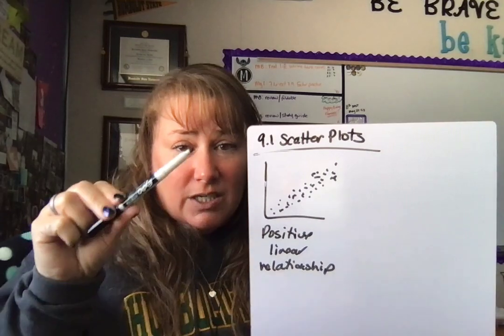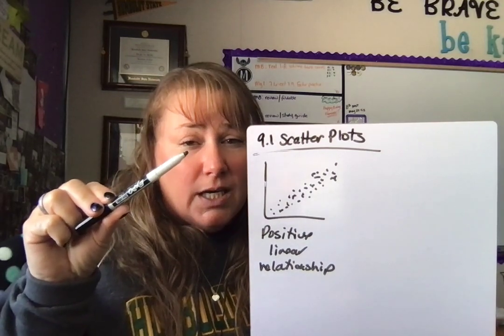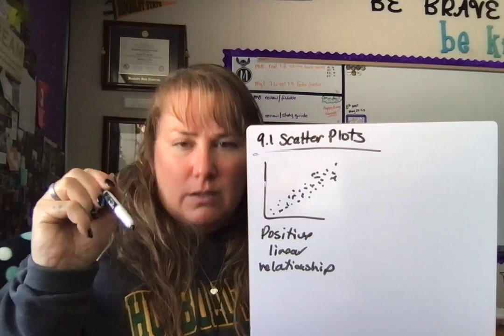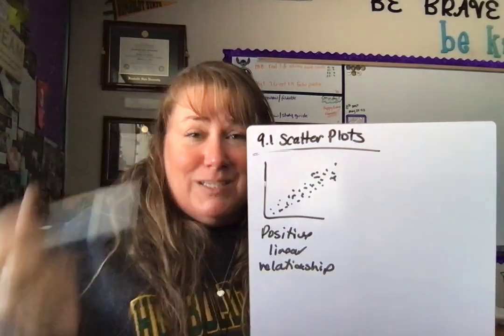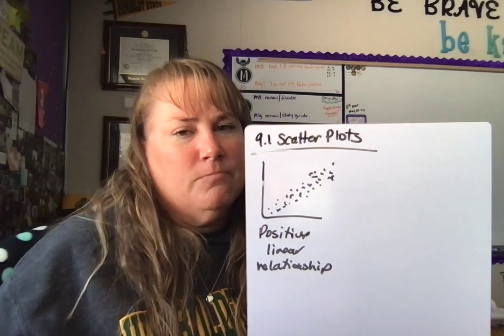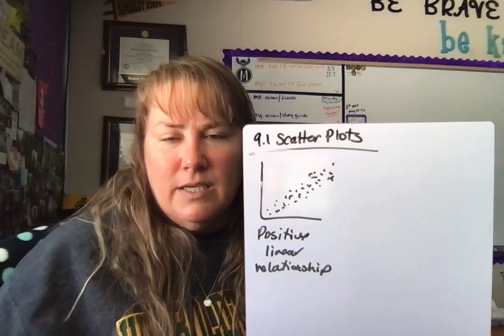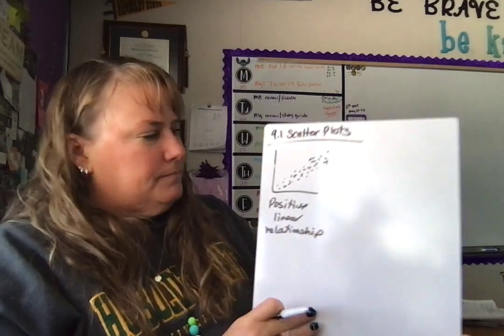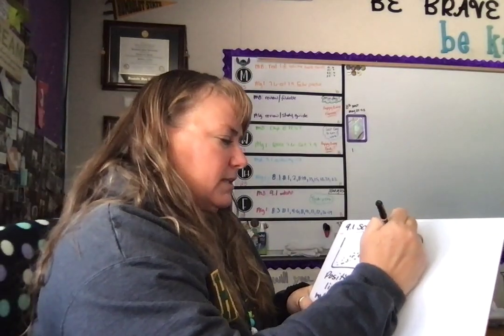Because if it's linear, all these data points are going to be on a line, and the change between each one of these points is going to be identical. You can have data that does that, but generally that's not the case. Okay, next one. Talked a lot on that one.